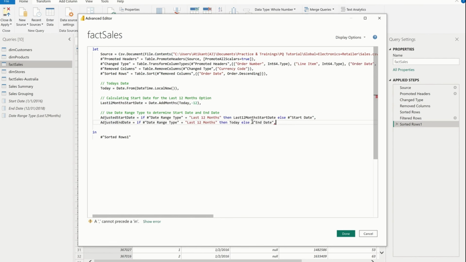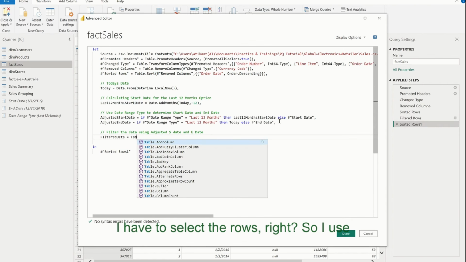Now, one last thing. Now I want to filter the data using the adjusted start date and end date, right? So now we have created the adjusted start date and end date. Now if we say filter the data using adjusted start date and end date, right? Here, the filtered data, the final version, I'll say it will be, I have to select the rows, right?